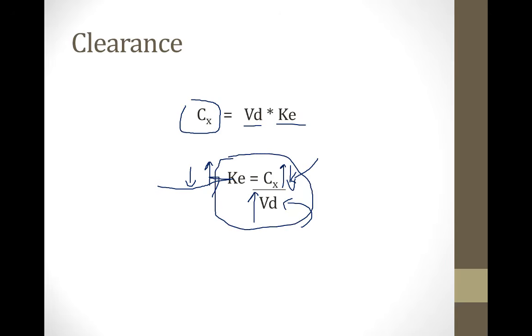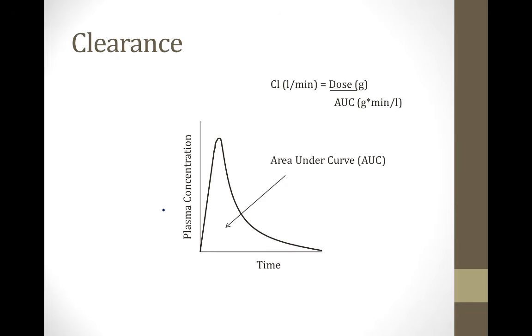And this is the way it's usually used in the pharmacology literature to calculate elimination constants for different drugs so that you can compare one to another. You can also determine the clearance of a drug by monitoring its plasma concentration over time as it's excreted from the body. Let's look at this figure on the slide.